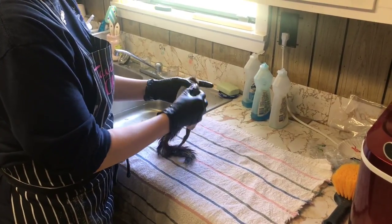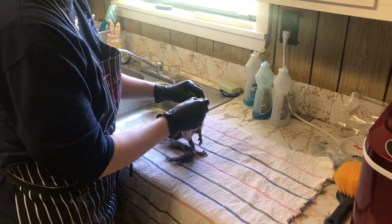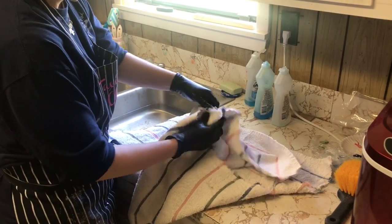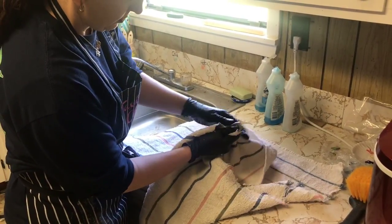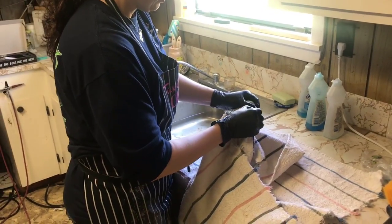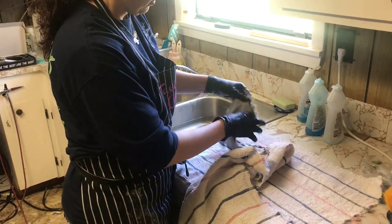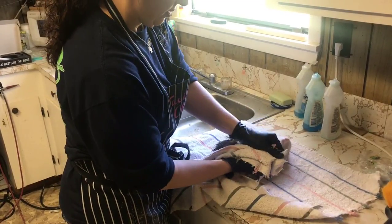Invert them and try to squeeze more of the water out of the legs, because you really want this to be dry. You can see how it squeezes out really good. You can use a pen or something to get more of the foot inverted. The main thing is just go ahead and get it as dry as you can.